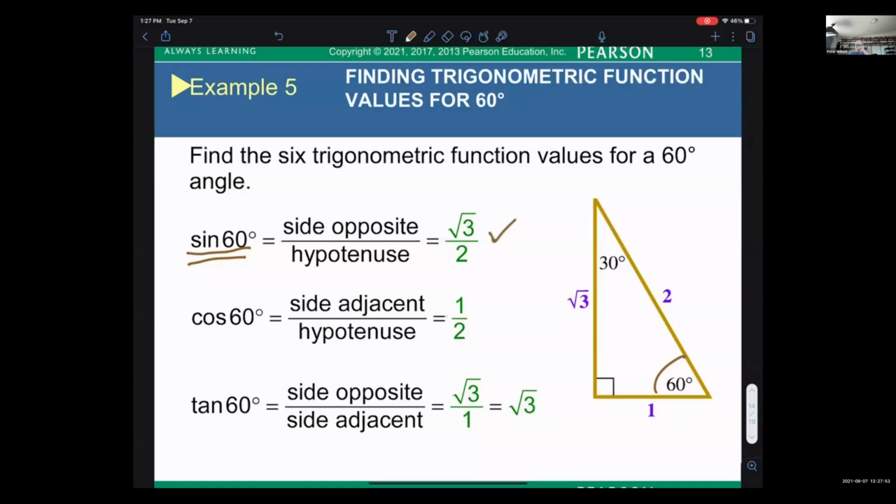And again, you could type that square root of 3 divided by 2 on a calculator and get a decimal approximation to whatever level of accuracy you want, but that's the exact correct value there. Similarly, if I took cosine of that same angle, then I'd be doing adjacent over hypotenuse. Well, adjacent to the 60 is a 1. So that would just be 1 over 2 or 1/2. So that's a nice number.